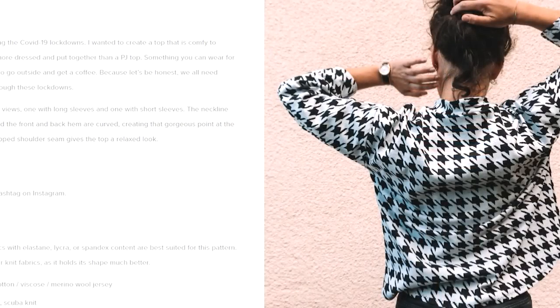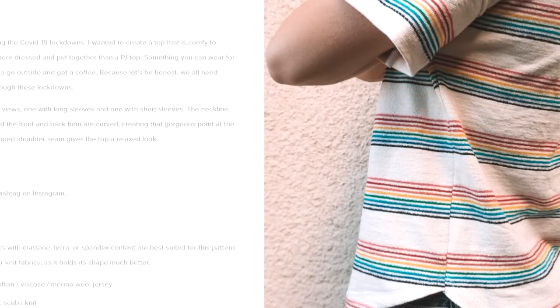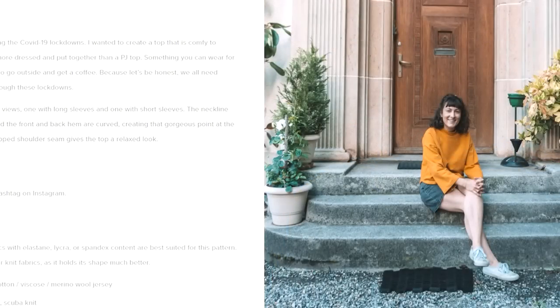The beautiful Jasmine from Sewing Patterns by Mason has come out with a lovely Molly Mock Neck — either a sweater or short sleeve top. She's mentioned it's great made in a more stable knit if you're wanting a boxy style look with little side splits. A really practical top, size range 8 to 28.